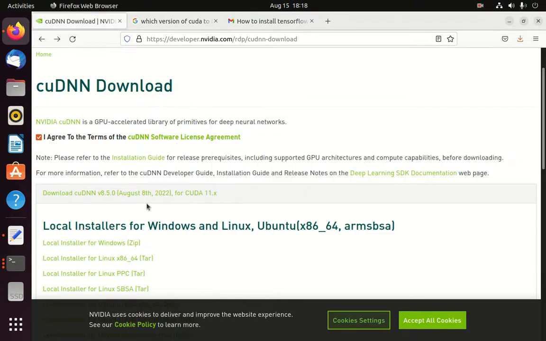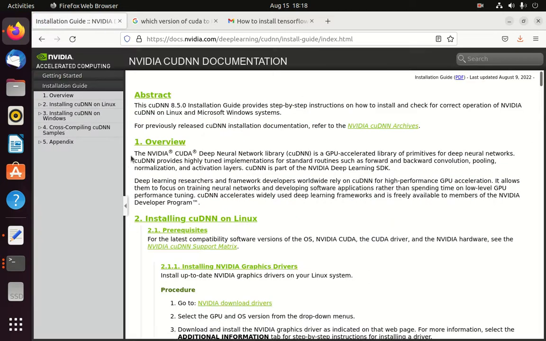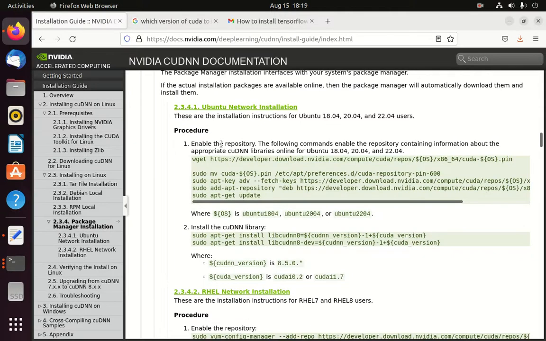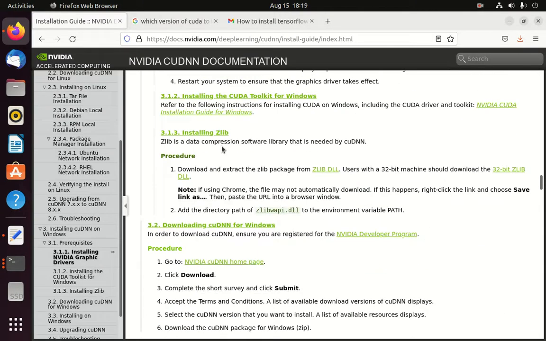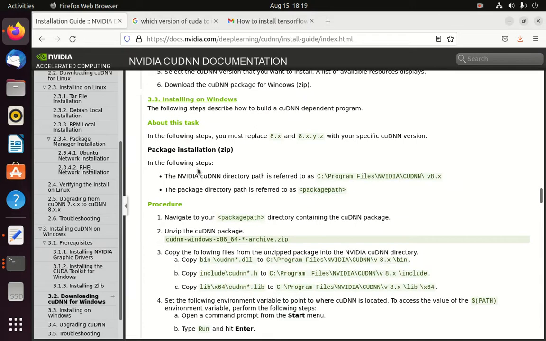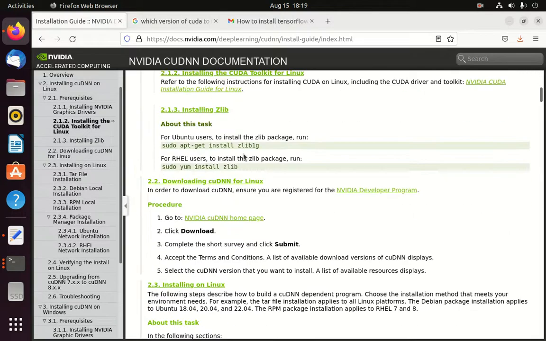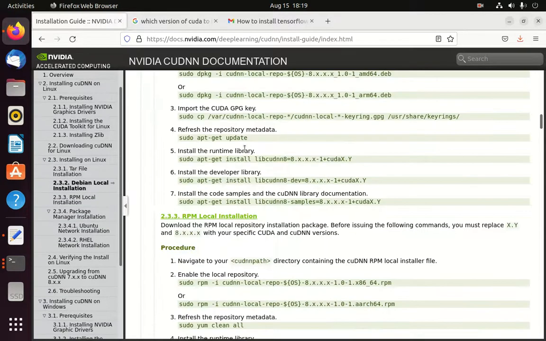From the same page where we were before, you can go to this installation guide, which has very detailed information on how to install the cuDNN. One thing here, there are some mistakes, some deceiving information that we're gonna see how to get around. First thing is that let's identify the section that we care about, which is installing on Ubuntu or on Debian.